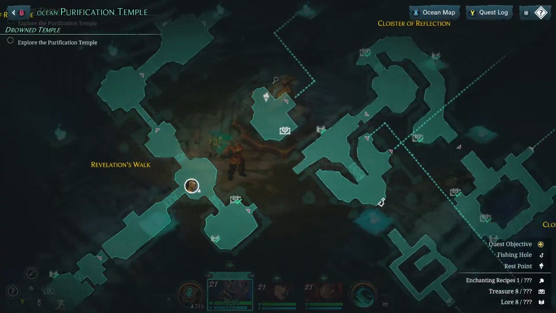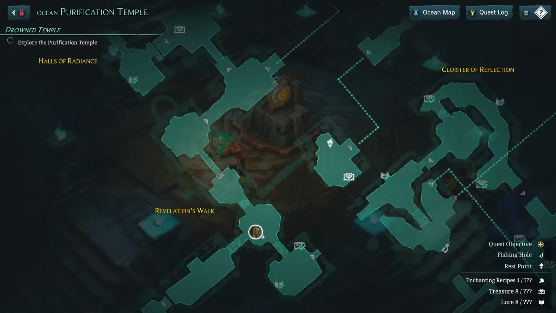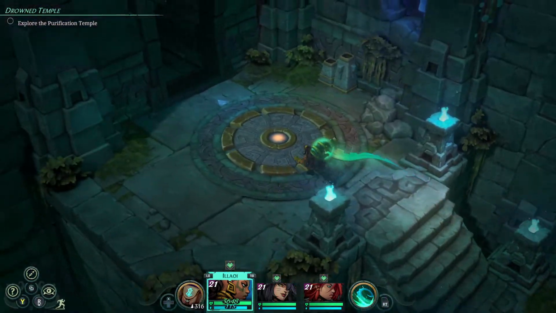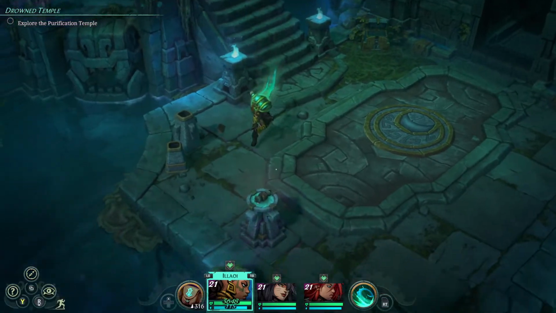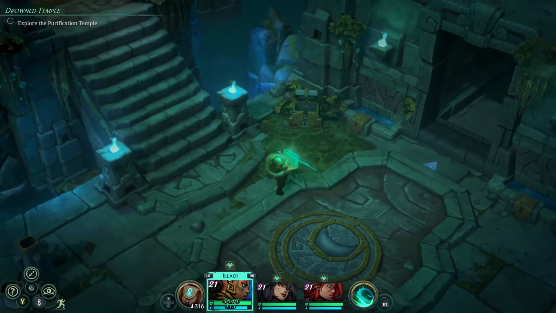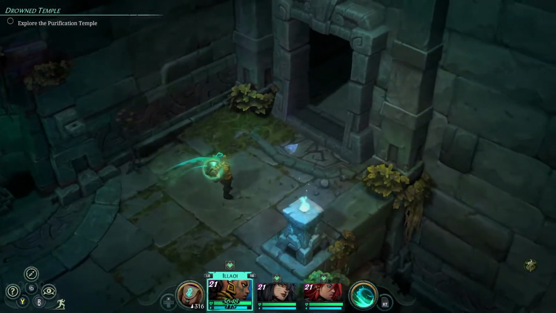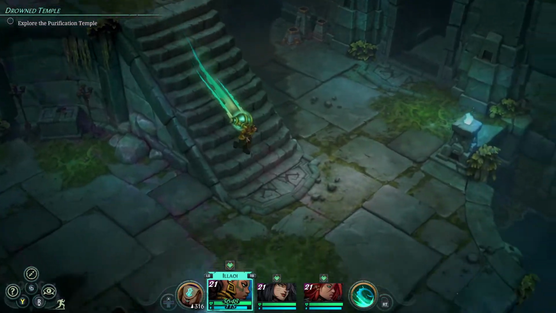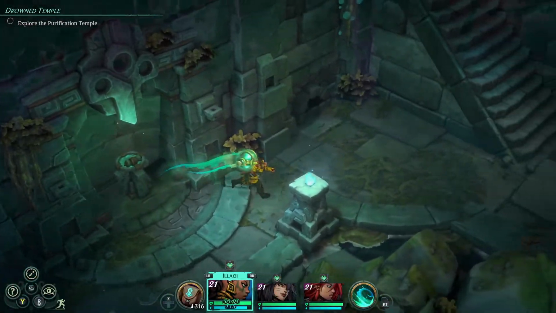So last time when we did the Cloister of Harmony bell thing, when I was reviewing that footage, I noticed those glyphs, and I was wondering if maybe the glyphs were a clue to another thing that opens one of the other doors. And I wasn't sure if I actually had... I tried talking to the glyphs to confirm that. Yeah, there's no other thing.